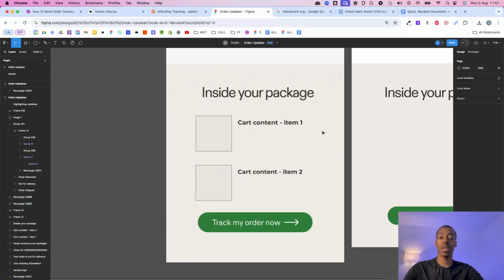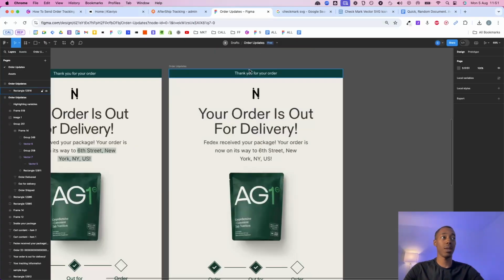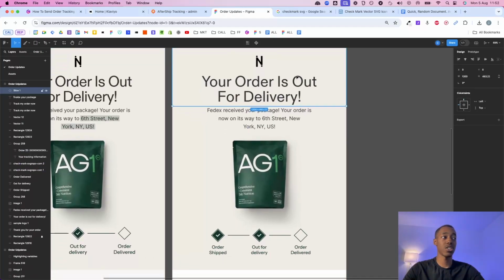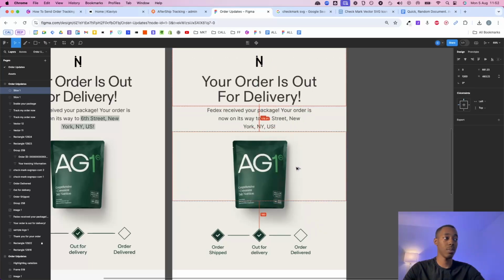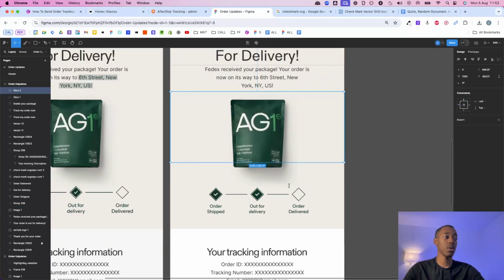So now that we've designed the email, let's make it responsive and dynamic for every customer inside of our email sending platform, Klaviyo. So this is our email, and because we designed it in Figma, the platform that we're on right now, we're going to use image slices to import this design inside of Klaviyo. To grab the slice tool, you just click S, or otherwise you just go here and select slice. And we're gonna make slices of everything that is not dynamic within this email. So these are static images. So we're just gonna grab all of it here, like this, for example.